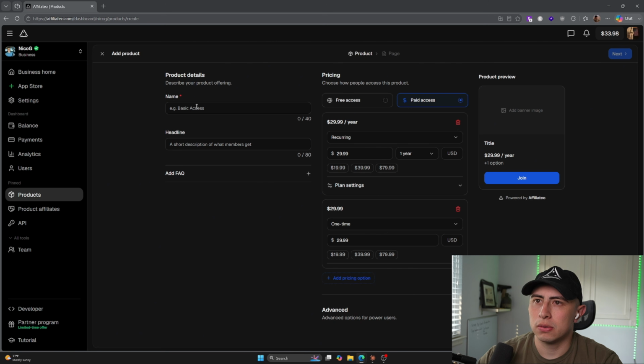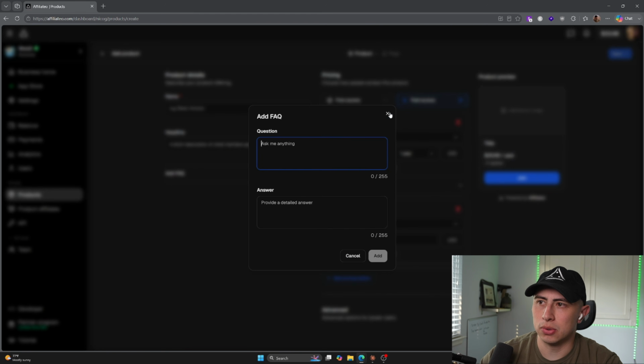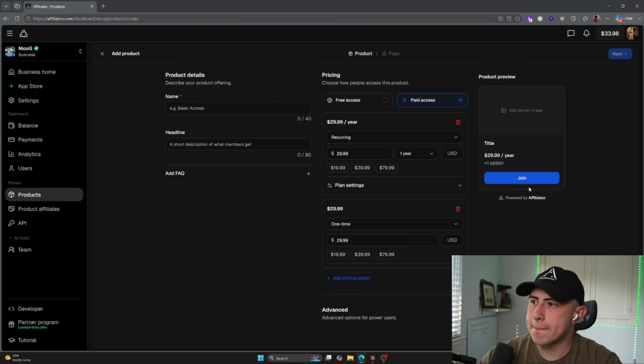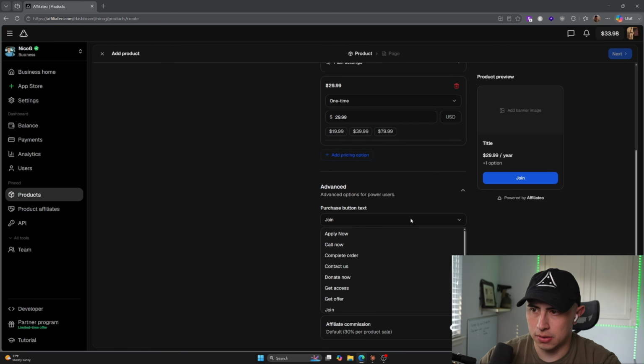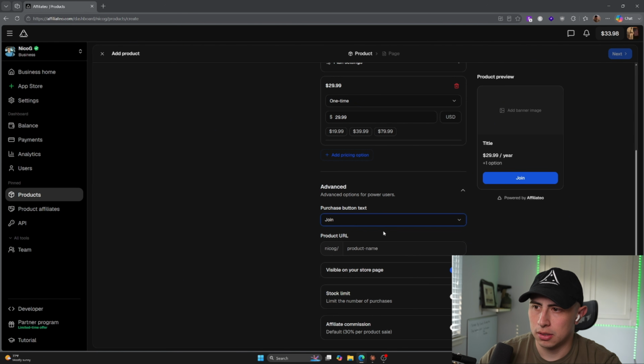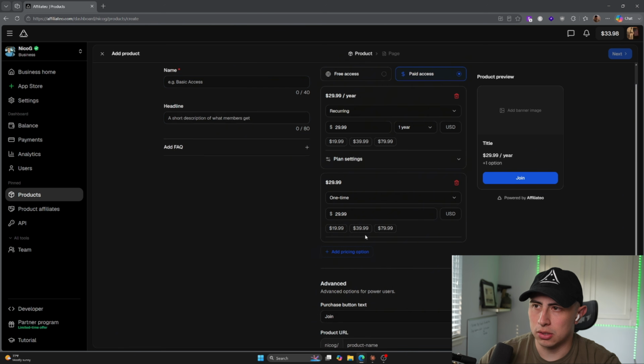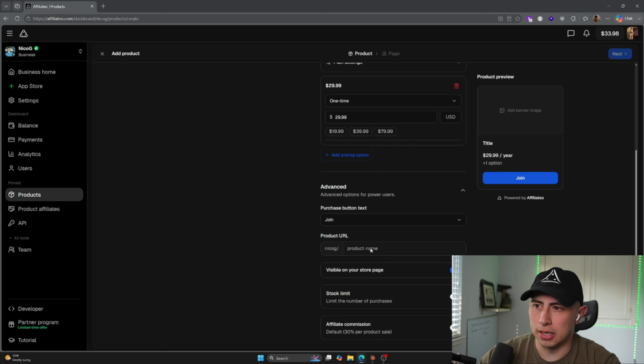Now, you can name it, you can put a description, you can also put a FAQ. And here you'll have a product preview on the right side. And there's different settings. You could put different CTAs. Once you name it here, that'll make the name for the product. You can hide it, make it visible.